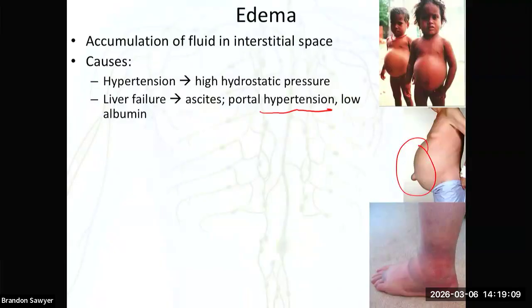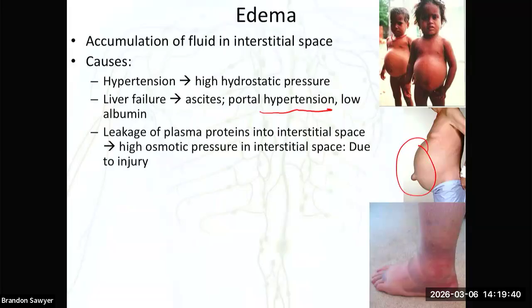And so then blood vessels are kind of weaving their way through scar tissue instead of a nice clean path through the cells. And that creates a bunch of turbulent flow and creates high blood pressure. So high blood pressure there, so we're increasing hydrostatic pressure. And then the liver is responsible for making our albumin, right? So when our liver is not functioning properly, we don't make as much of that important plasma protein albumin, which is what creates our osmotic pressure. And so we have low osmotic pressure and high hydrostatic pressure with liver failure.